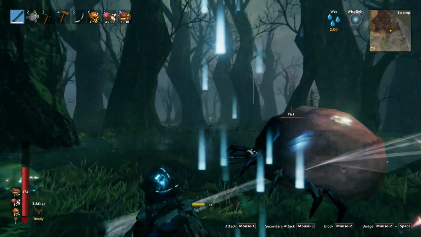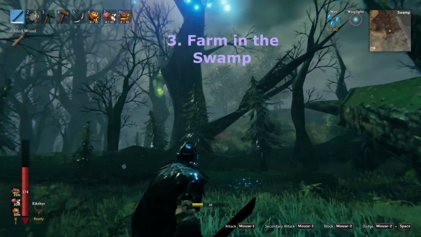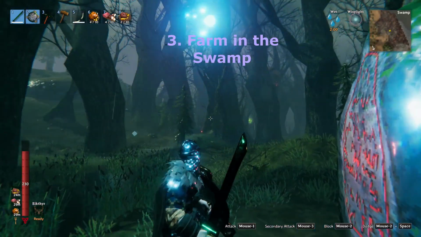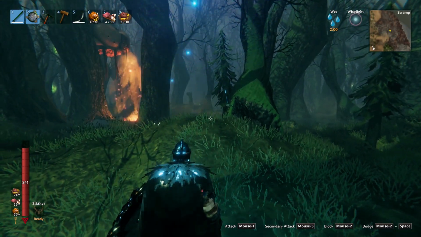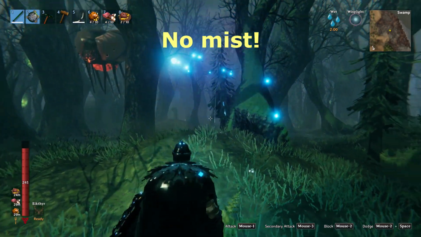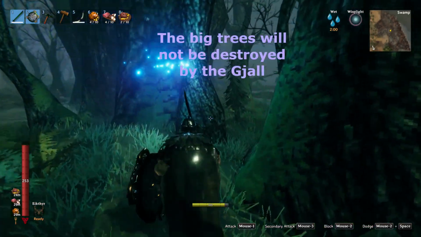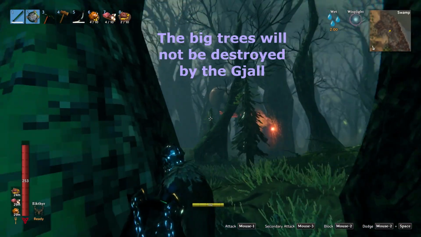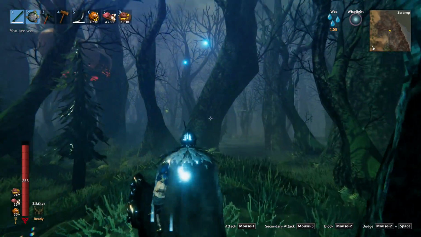The best method, I believe, do correct me if any of you can suggest something better, is to lure a Gjall to a nearby swamp. This is the perfect place to farm ticks from the Gjall. The best reason for using the swamp is that there is no mist. The environment is also wet, making its attacks weaker, and the trees of the swamp are either not easily destroyed or cannot be destroyed by the Gjall.